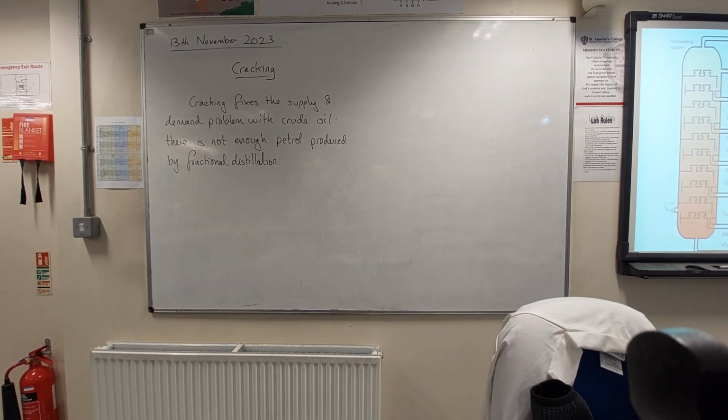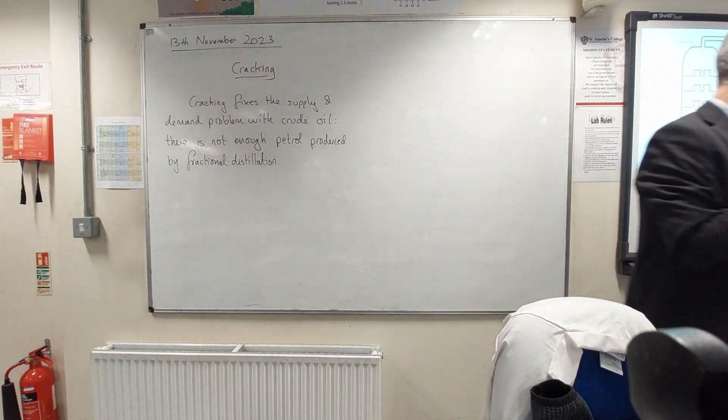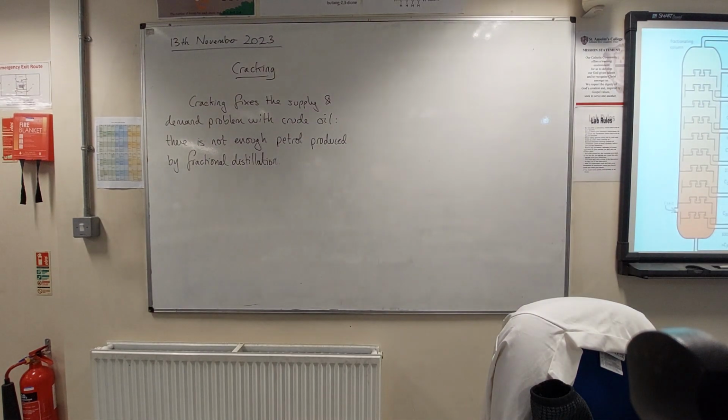Keep paying attention. Right, so if we look at this table here, the number of carbons, we come right out the top here. This fraction at the top doesn't condense at all, it's just gas. Those are molecules with 1, 2, 3 or 4 carbons in, molecules that you should know the names of: methane, ethane, propane and butane. You should know how to draw those and you should know their structures.